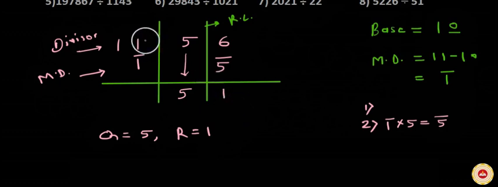First of all, identify the nearest base of the given divisor, then calculate the modified divisor. How to calculate the modified divisor? Calculate first the deviation of the given divisor, then reverse the sign of the digits in that deviation, and that is the modified divisor. Use that modified divisor in further working steps. So let us solve the next example.